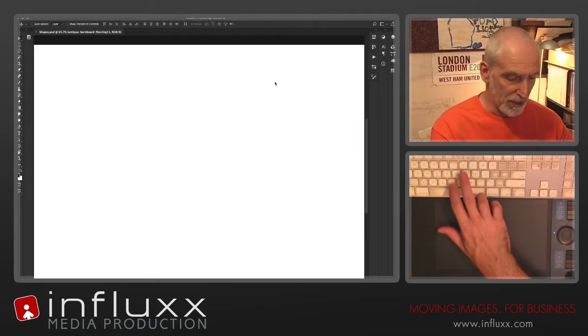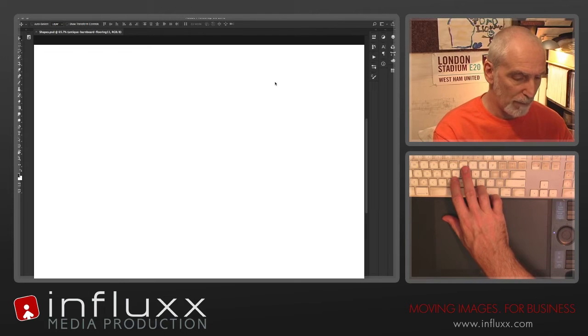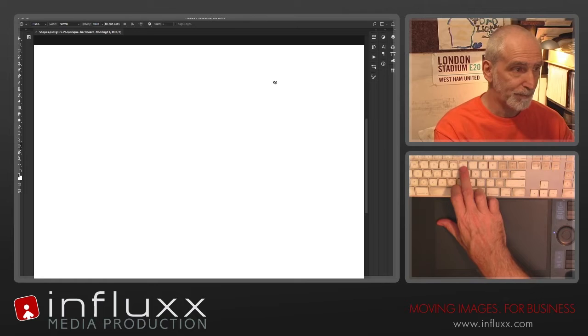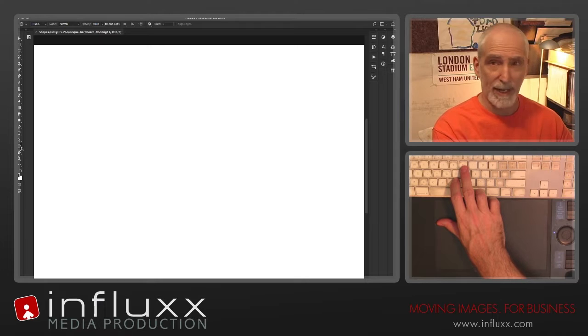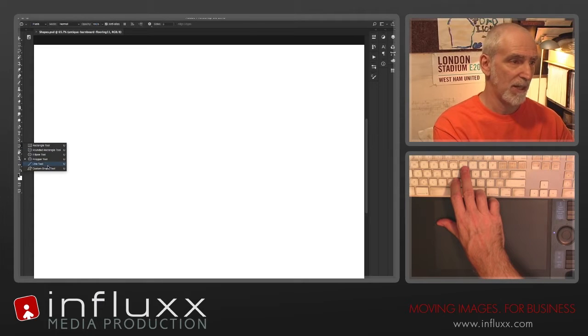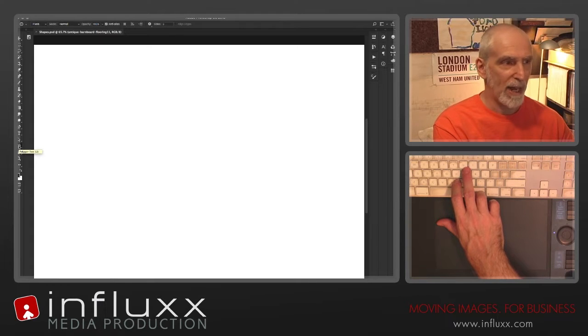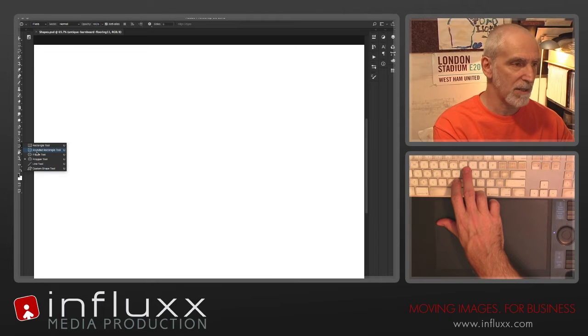Why? Because the shortcut for the Shapes tool is U, and as you can see with each of these tools, it has a little disclosure triangle at the bottom. If you click on it and hold, you can see there are all kinds of options, different tools within that one tool, and the shortcut for them is U. We don't want to have to click, hold, release, select.